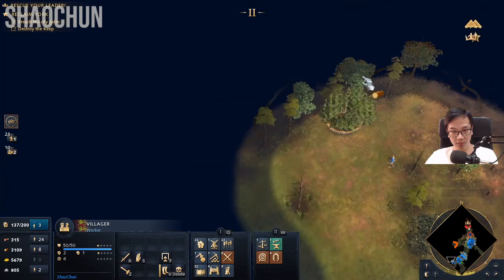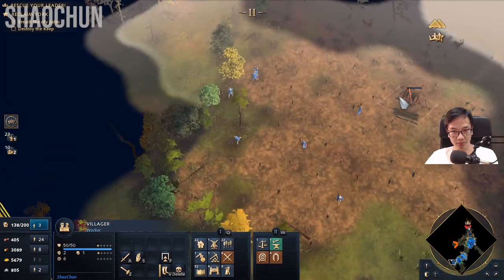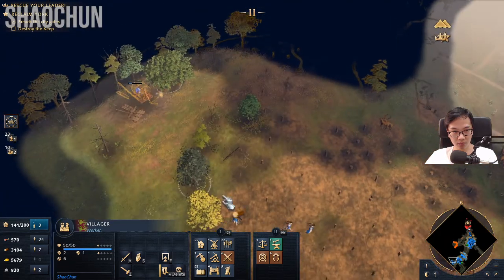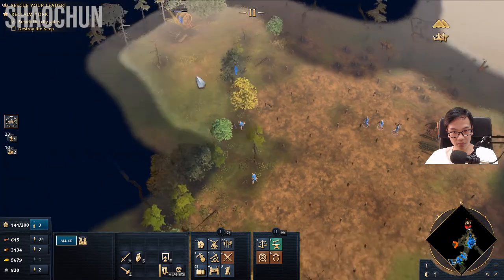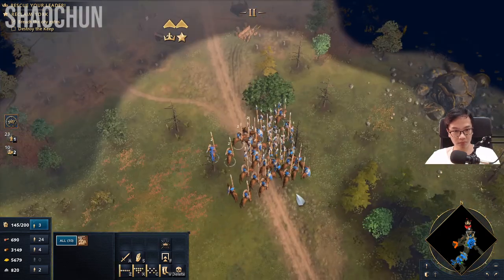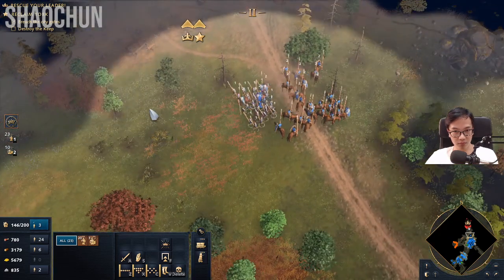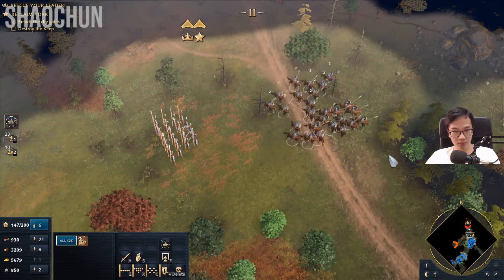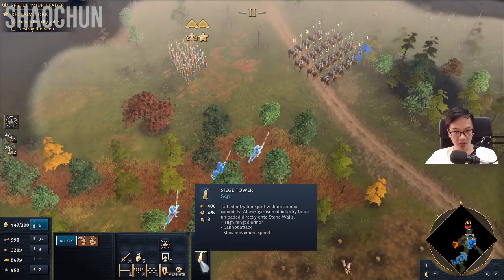Okay, lumber camp. Yeah, let's build a lumber camp again on this part. What is this battering ram? Siege tower?